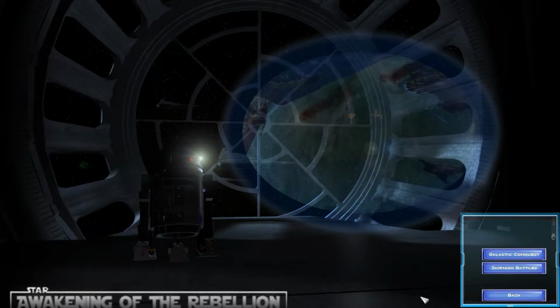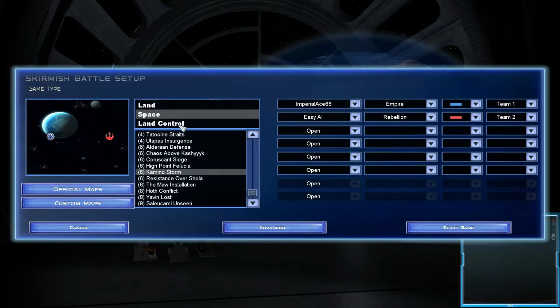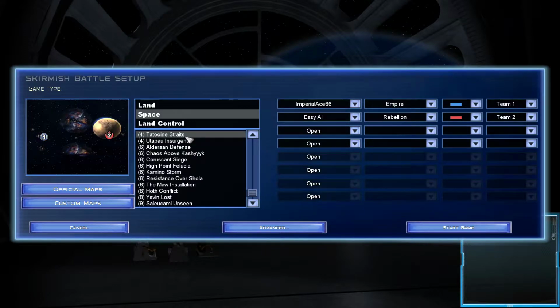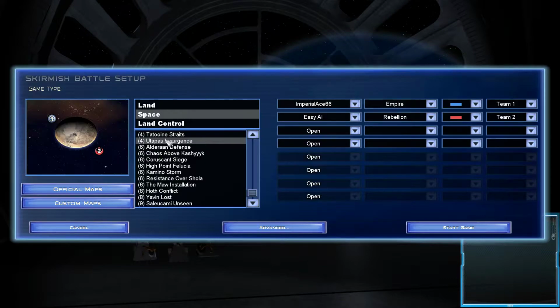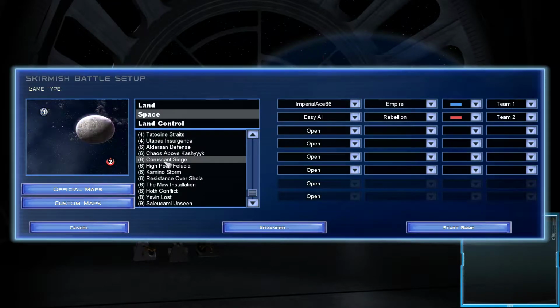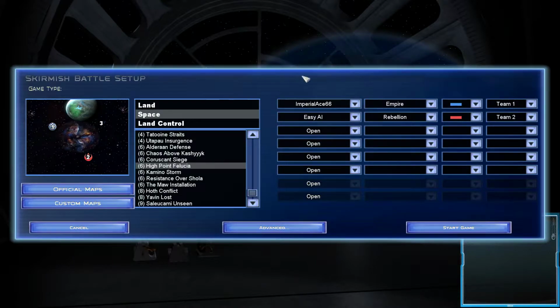But yeah, so let's go ahead. Let's get into skirmish battle. I want to do one of the ones that you can have multiple sides for, just because those ones are a little bit more interesting because you can get more action, some more crazy moments going. Ooh, yeah, let's go for that one.